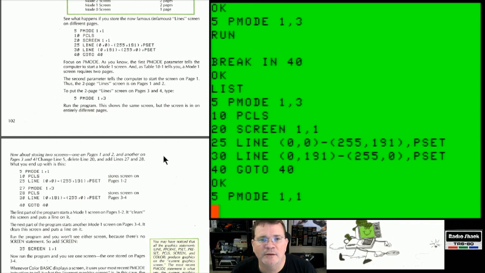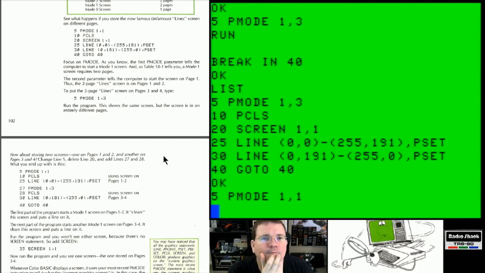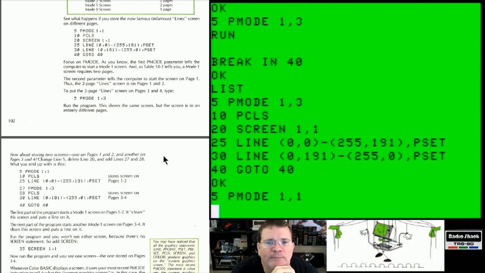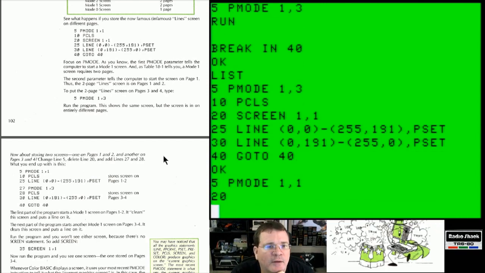line 10 says PCLS. Delete line 20. Line 20 says screen 1, 1. So we're going to delete line 20. So line 5 changes to PMODE. Line 10 still says PCLS.